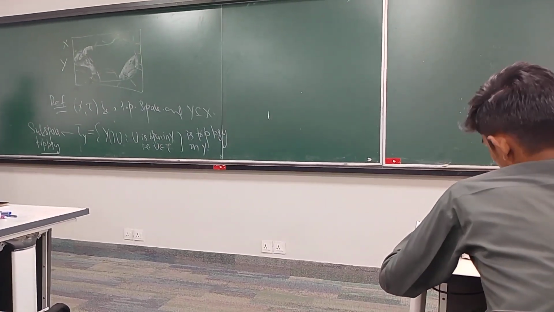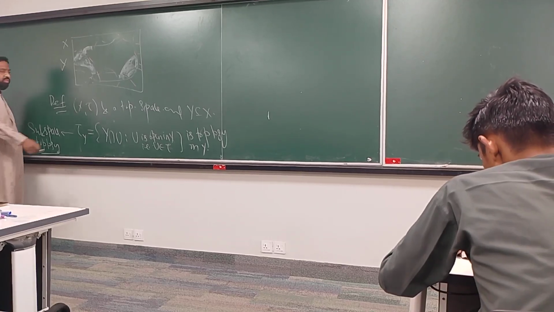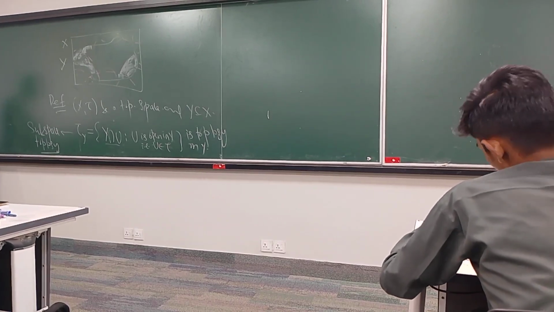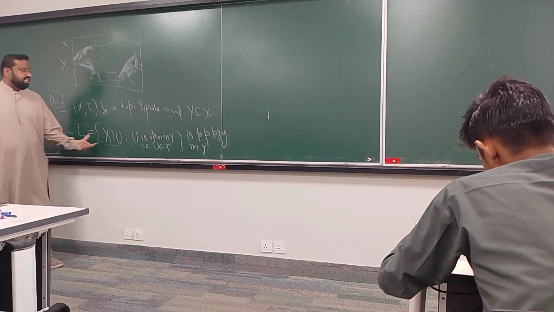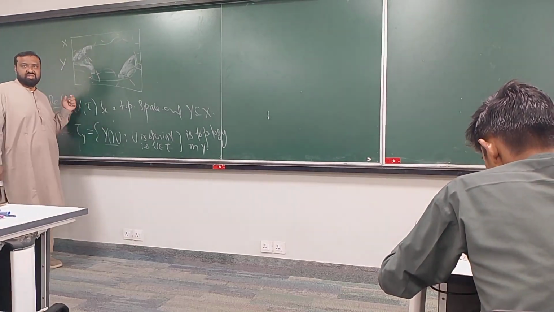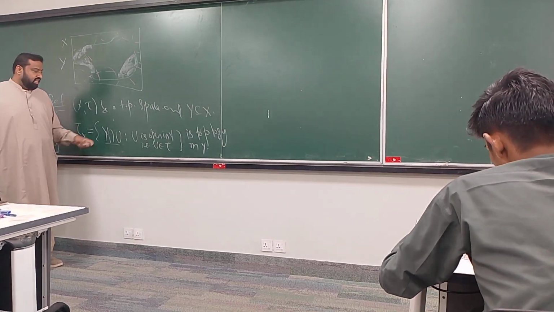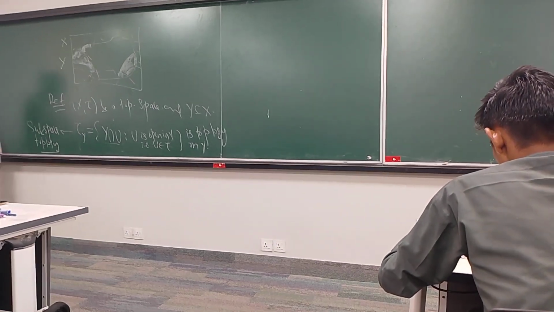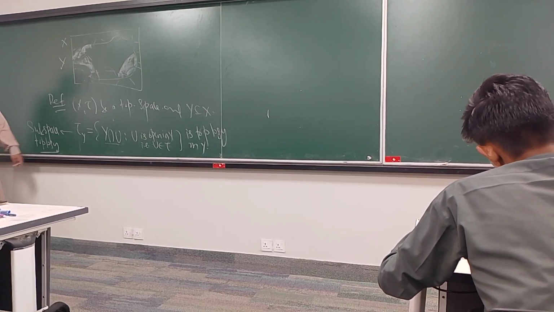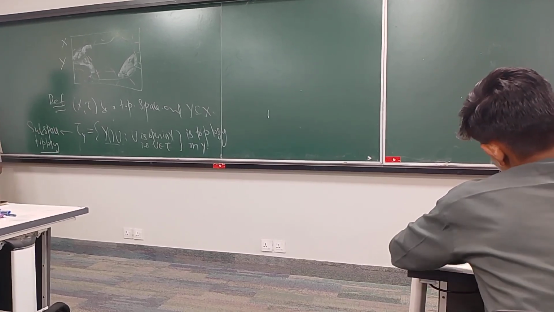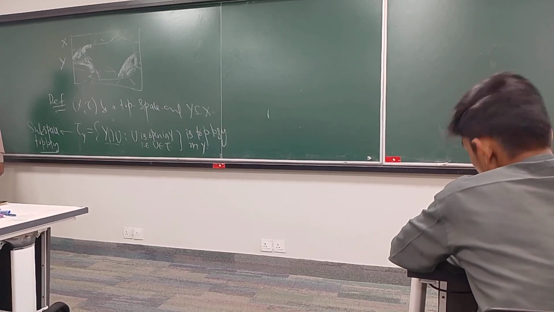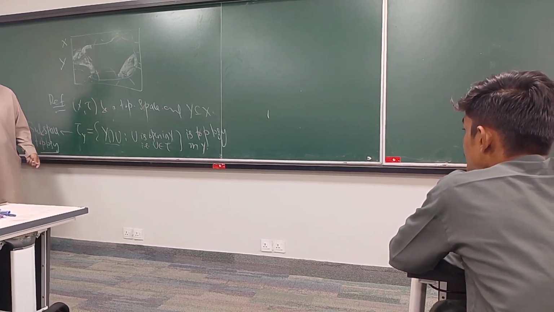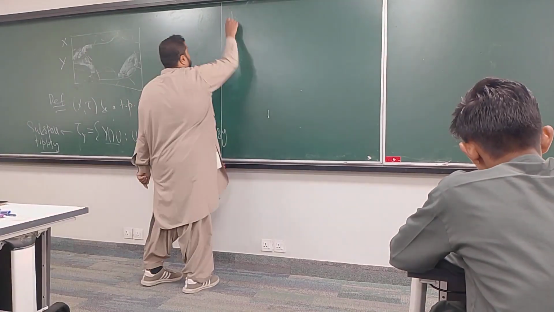So in other words, the open sets in the subspace topology look like this. These are open sets in the subspace topology. Keep in view that these are not necessarily open sets in X, until you know something else about Y. Obviously we're not going to take this for granted. We need to show that this is a topology. Okay. So why do you think this should be a topology?